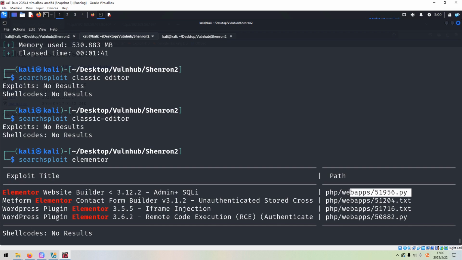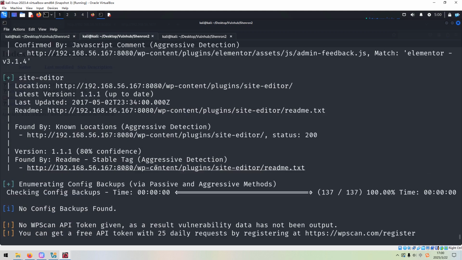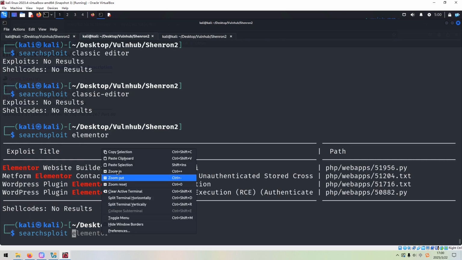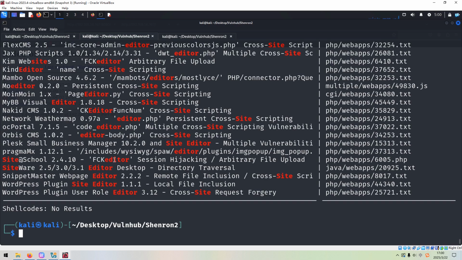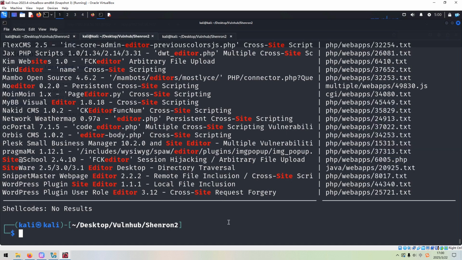But before I try to use this exploit, I'd like to search another plugin, okay? After all, we need to find low-hanging fruit, okay? And remove. I think the version we can get, this is the local file inclusion vulnerability. So I think we can get this, maybe should be tried first.